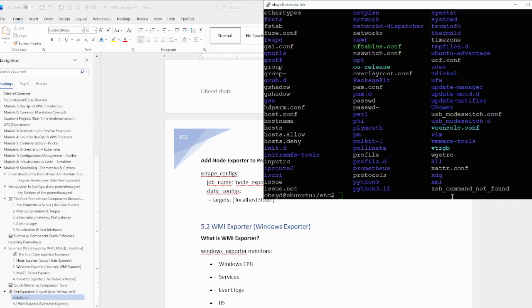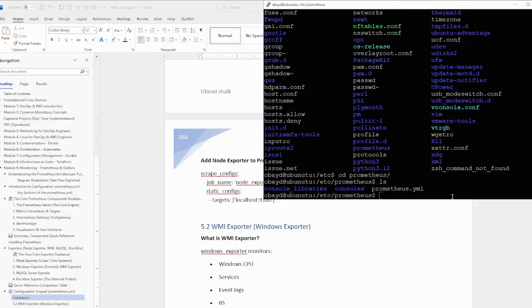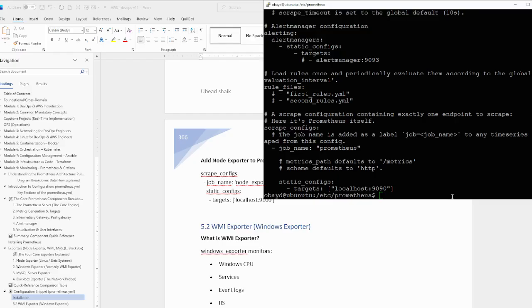Okay, so we will go back here. ls, cd Prometheus, ls, cat Prometheus. Okay, so here you will be capturing this configuration. So you will be putting node exporter. I will open it up in nano here. Nano, what is this file?